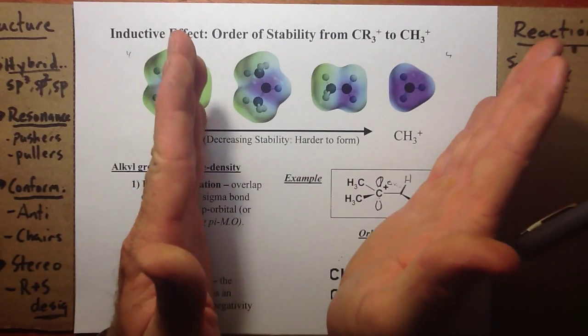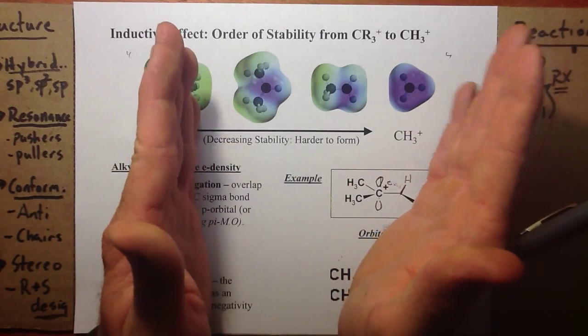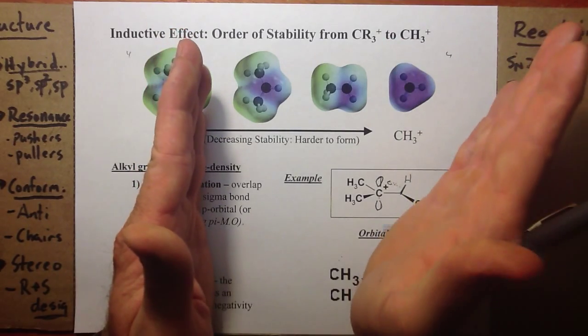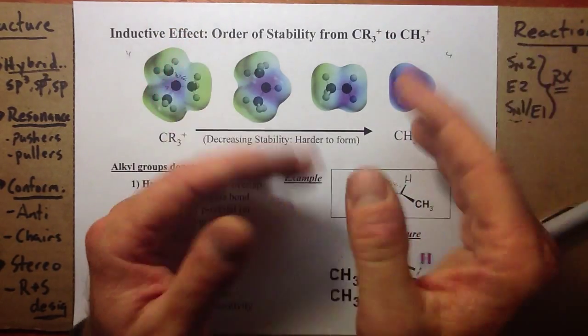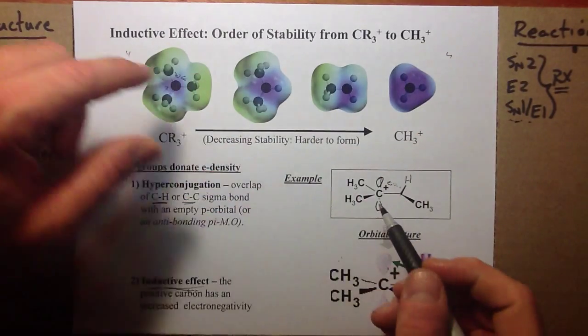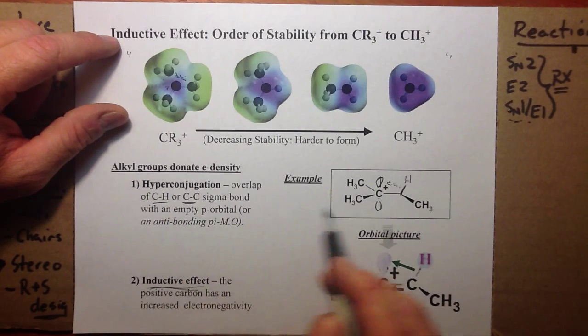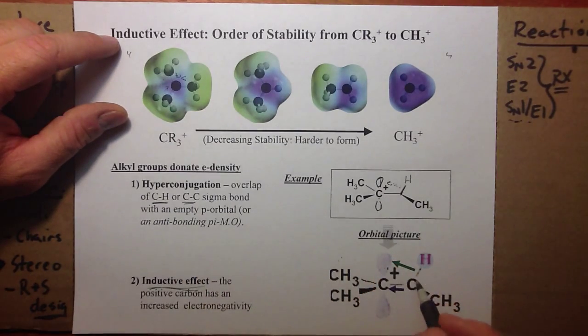A little bit off from the energy, the stabilization you get with two p orbitals next to each other, one empty and one filled. This is a little different. So they call it hyperconjugation. So we can get that overlap: neighboring CH or CC sigma bond with an empty p orbital. And I've shown that down here.